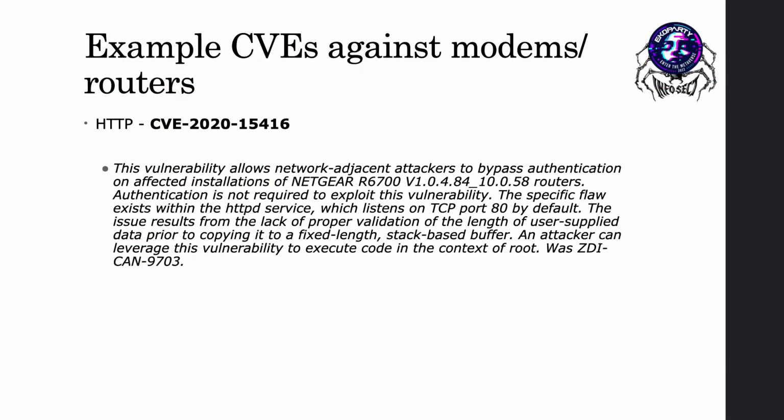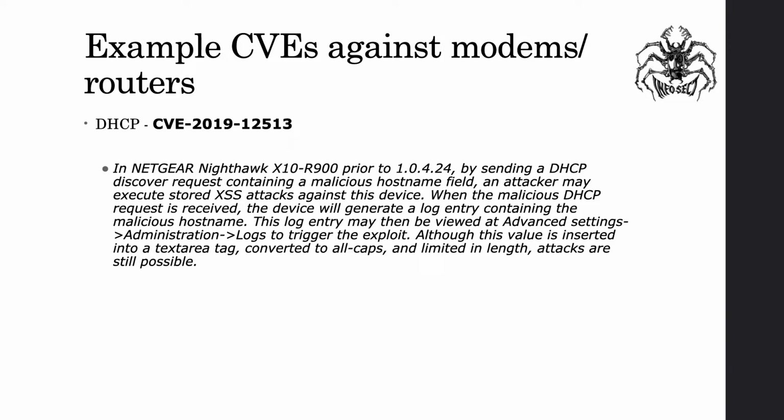The typical types of bugs: you don't have to read this, I'll just explain it to you, but these are sample CVEs that are in the public domain. This is a stack-based buffer overflow in a web server, and you get code execution. So really old school bugs work on these types of devices. This is the Netgear Nighthawk router. There's quite a few variants of Netgear Nighthawk routers. This is one variant of it.